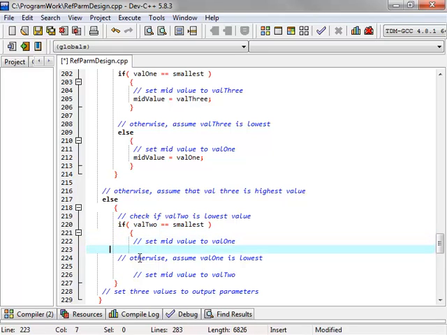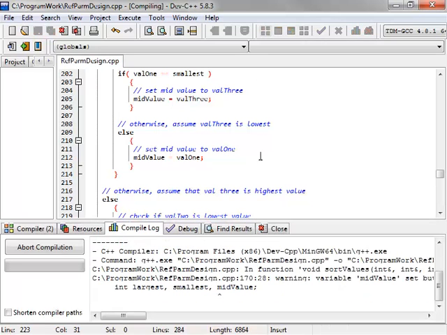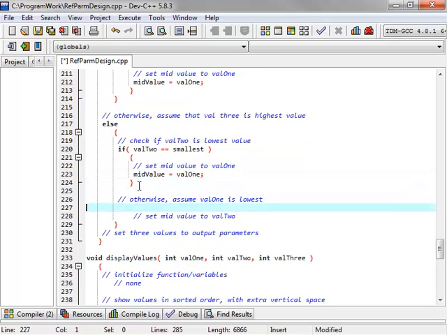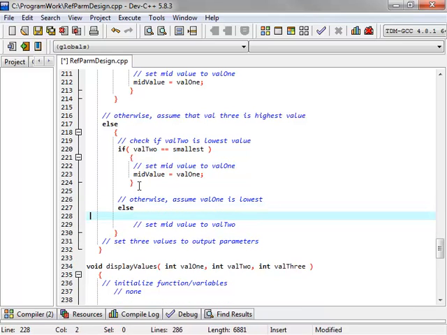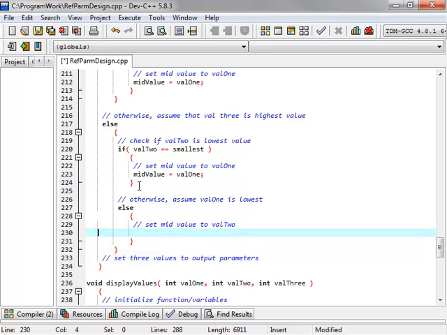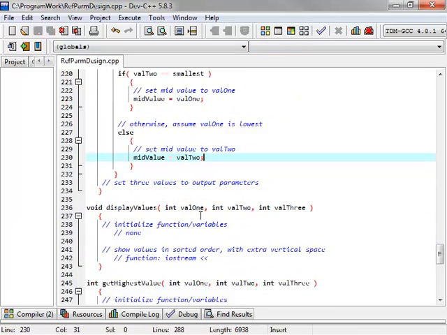If val2 is the lowest value, then val1 must be the middle value. If val2 is not the smallest, then val2 must be the middle one. Another quick compile. Looks like we're looking pretty good here.